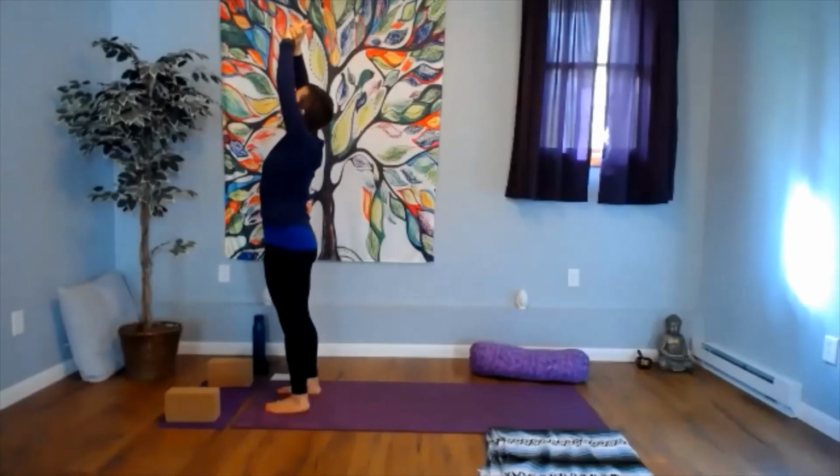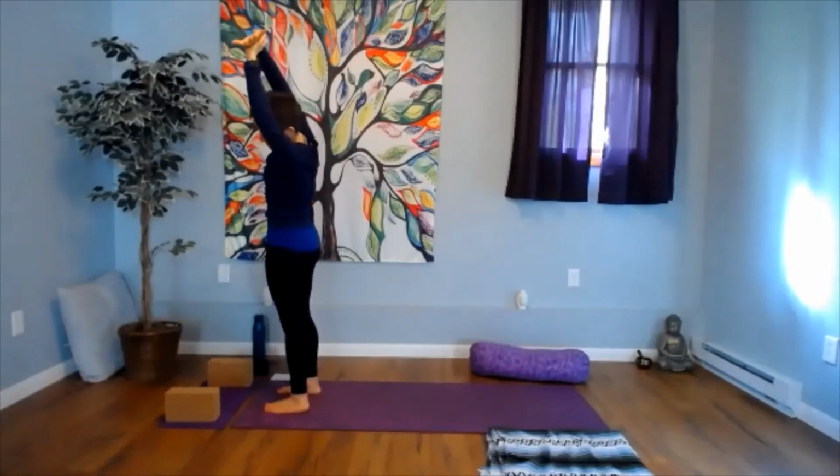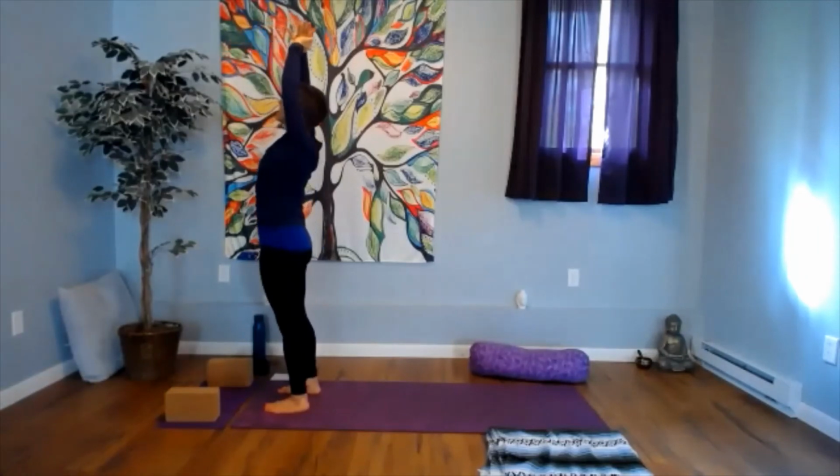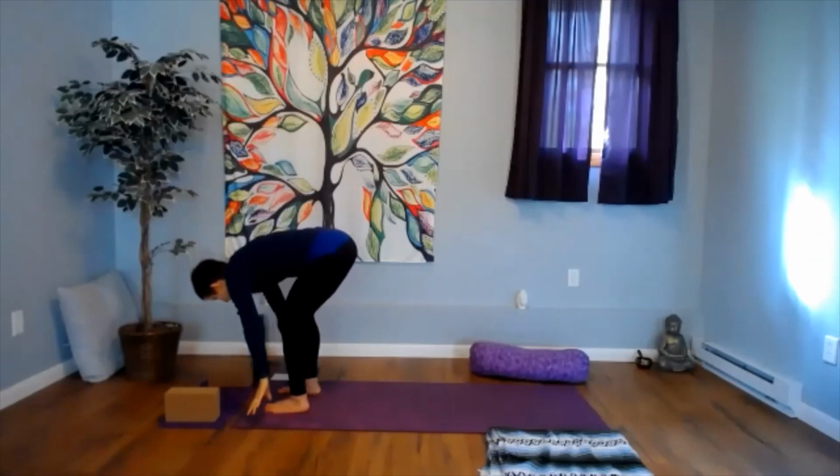Inhaling to lift. We'll exhale, switching hands. We'll inhale, pushing the sky away, and exhaling over to the left side. Inhaling back up, and then big exhale, swan dive, forward fold.